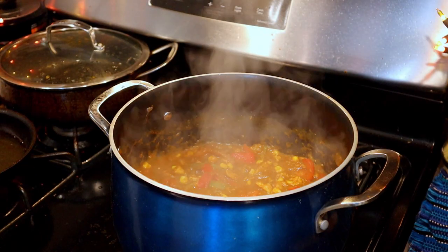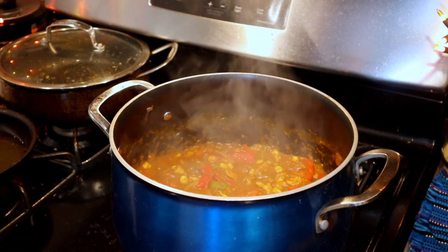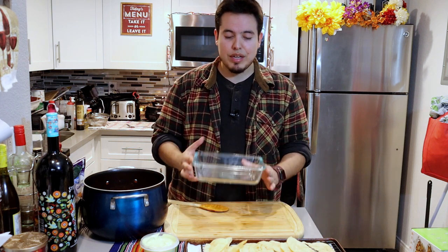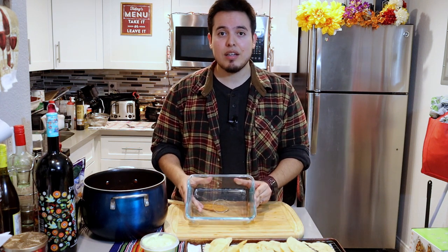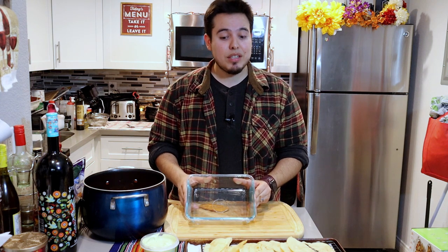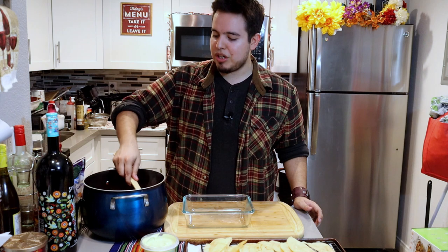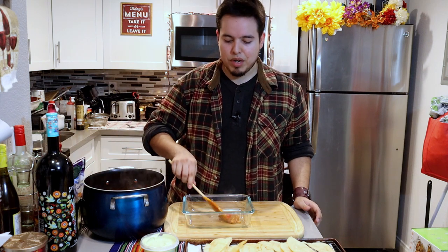We've mixed it around a bit. Let's go back to our cutting board and assemble this up. So we are finally ready to put our pastel azteca together. Make sure you preheat your oven to 375 for when we are done here. So get yourself an oven safe baking dish. We're gonna start off with a bit of our mixture to go along the bottom.